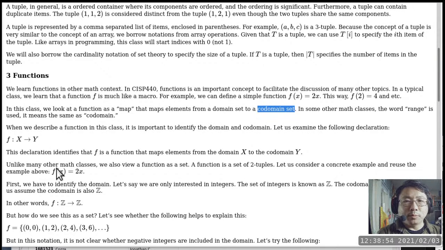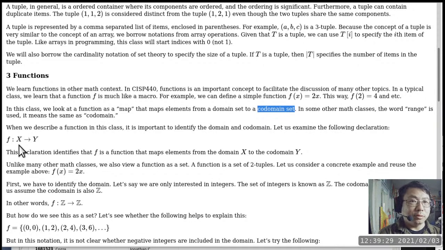So now we want to go back to the example of f of x equals 2x, and we want to see how we can apply the terminology that we have just introduced. So now you really have a choice of what you want to use as the domain. You can use natural numbers as the domain. You can use counting numbers as the domain. You can also use integers for the domain. What about real numbers? Well, sure.